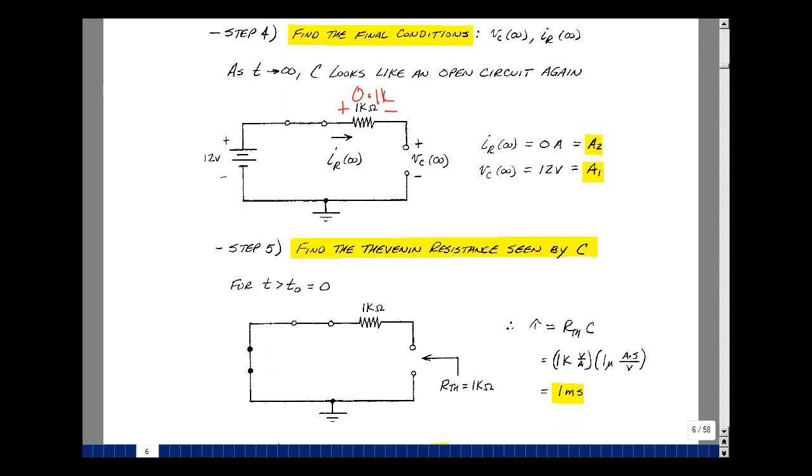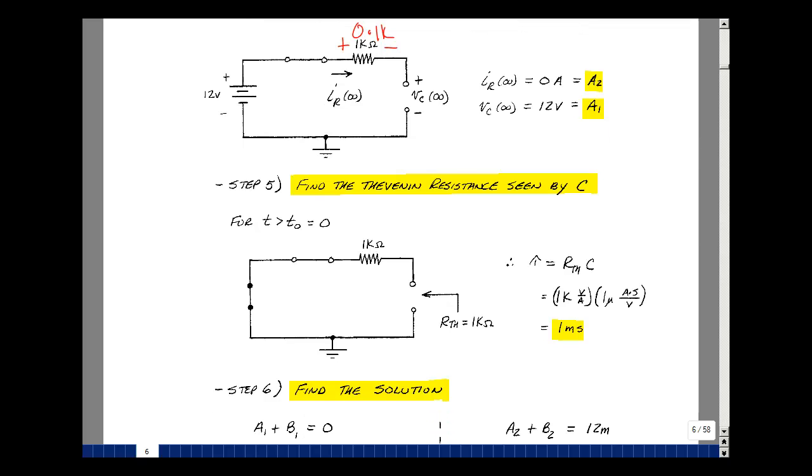The last I need to know to finish my equation off is what's the Thevenin resistance seen by the capacitance. We're going to set all the independent sources equal to 0, and that's going to be short-circuiting a voltage source, open-circuiting a current source. So let's just look in this circuit and see a single resistance. So that's going to be my value of tau would be the 1k times the capacitance. Now what's the units on tau? Well, resistance is in ohms, but that was really volts per amp. And in Chapter 6, we talked about the units for capacitance. That was amp seconds per volt. So the volts per amps and the amps per volts cancel, and we get seconds. So the units on this product is actually in seconds. 1k times 1 micro, which is 10 to the minus 3, or 1 millisecond.